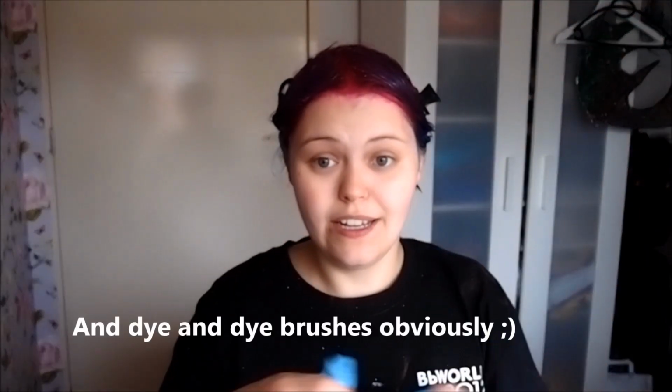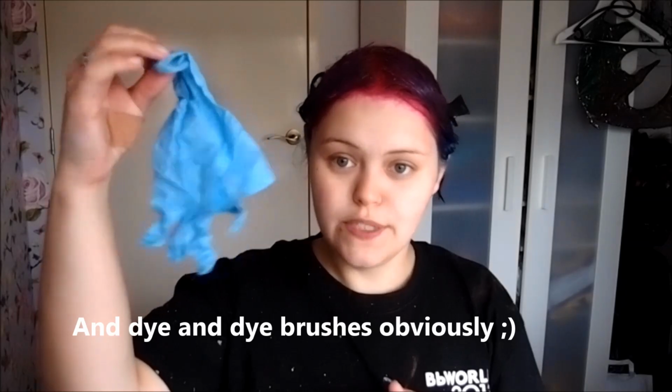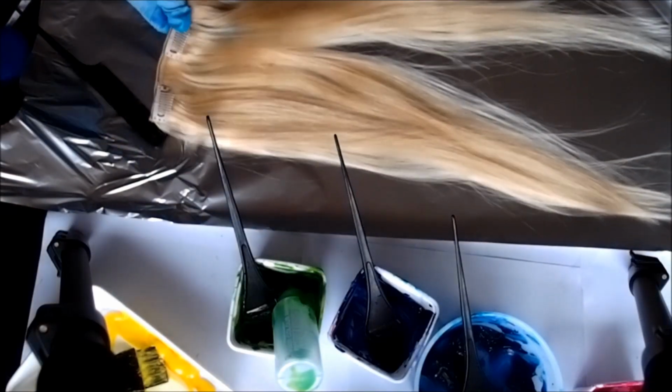For dyeing your extensions, you obviously need your extensions, some surface to lie them on that doesn't matter if it gets dirty. Gloves are very handy. I usually use these neutral gloves. As you can see, I've put down a piece of aluminium foil. I'm going to brush through the extensions and put them down on that.